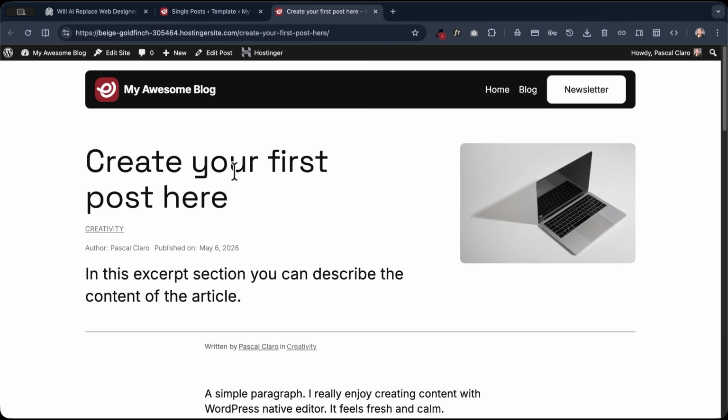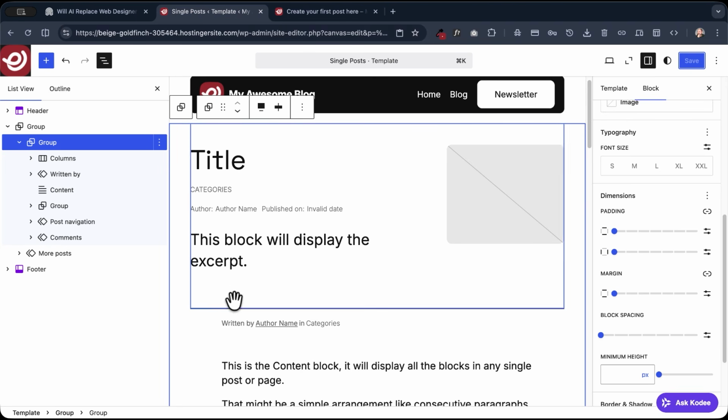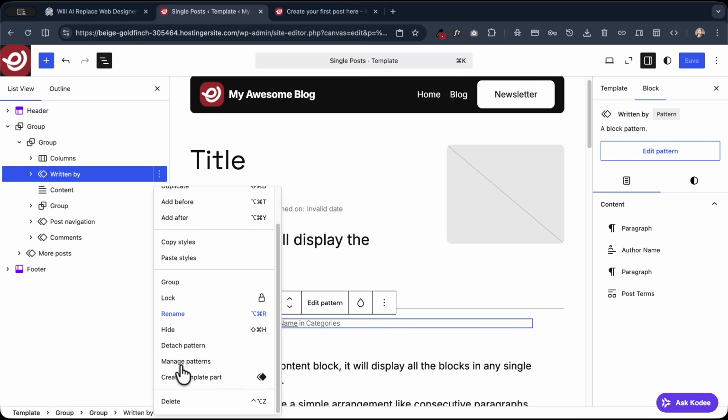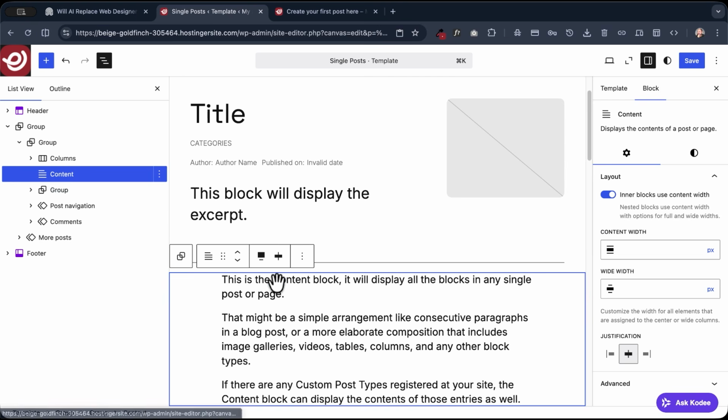So you see, basically you can start using the editor to craft the template as you want. And then each time you create a new post, it's going to have the same template. It's going to be applied automatically by WordPress. Now we can get rid of some elements down there. So we can, for example, here, this, you can delete it. Okay. Then we can go to the content here.